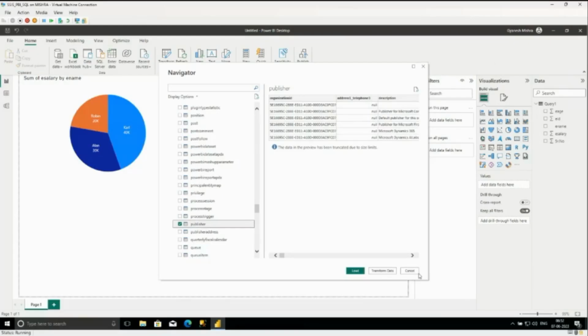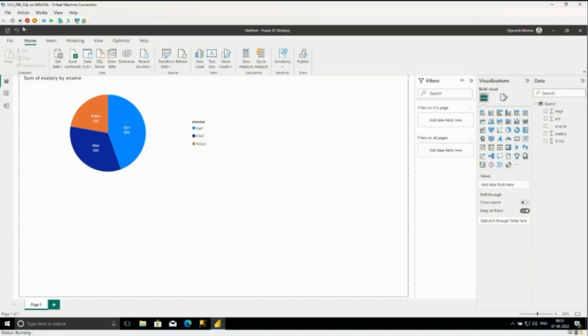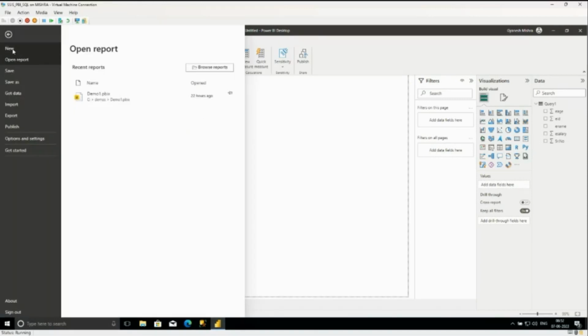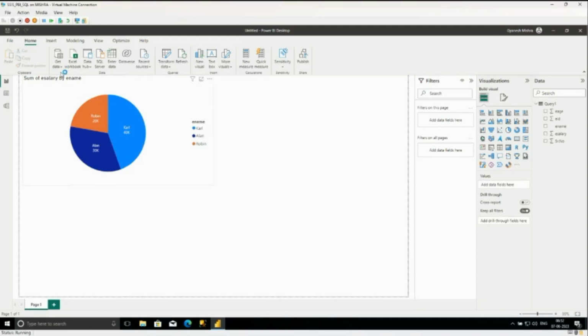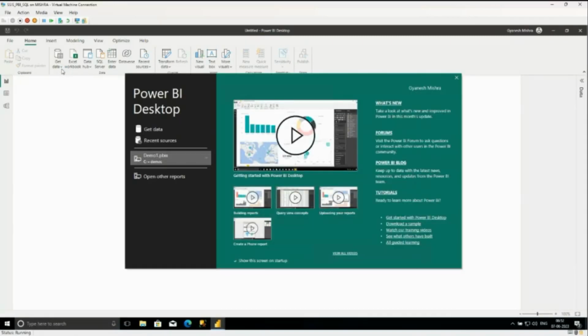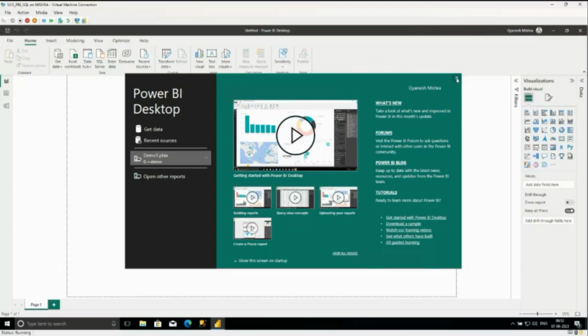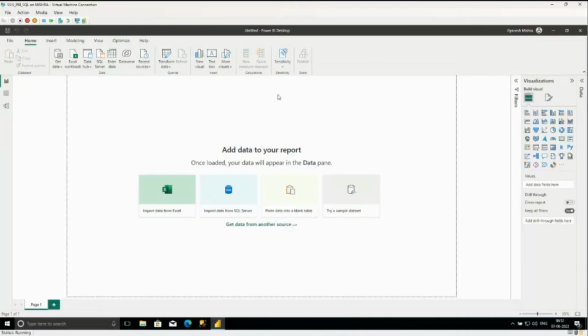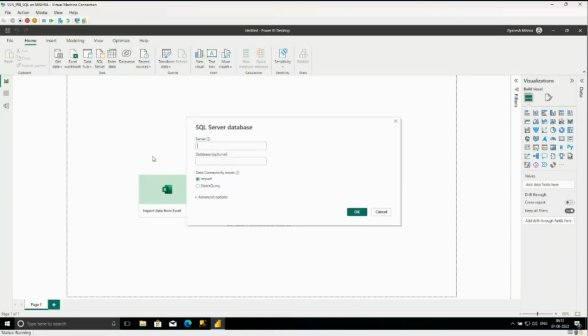Now, what if I want to read the data using a direct query approach? Direct query is just another option that I can use for reading the data live, or for getting a direct connectivity with the data sources, and then start reading the data. So how can we do it? It's easy. Go to Get Data and connect with SQL Server.